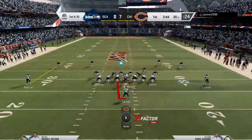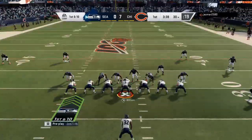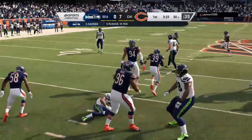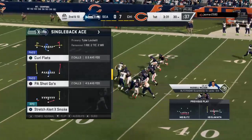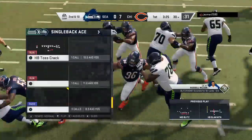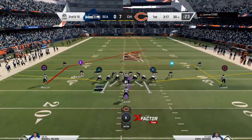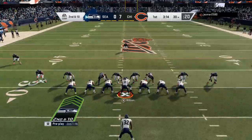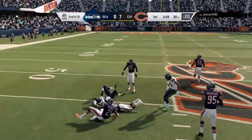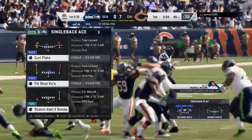Mike is 59. Mike is 59. On first down, Carson looking for a seam but finding none. He'll get back to the line of scrimmage, and that's it. In on the stop, the former Georgia Bulldog, Roquan Smith. So after the run for no gain, here's 2nd and 10. Here's Wilson to throw. He'll find Metcalf. And he slips up past the 45 before being tackled. 16 yards, a first down.